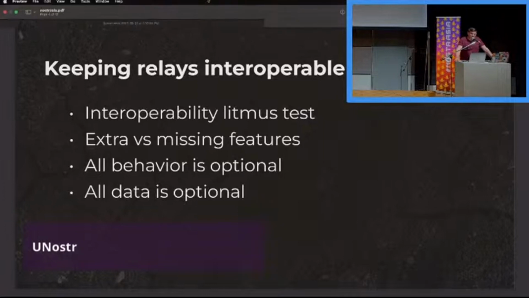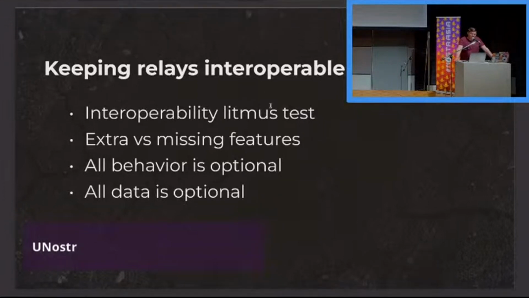Missing features are fine. There is kind of an exception to this, and that's when you support a feature of the protocol, but in a way that no one knows how to use. So Nostr.band is an example of this. It is a search relay, but it doesn't support filters. So if you send filters, it refuses to respond to your search query. That's just non-standard breaking changes. So don't do that.